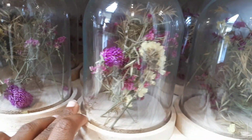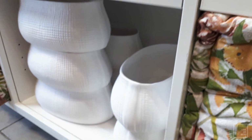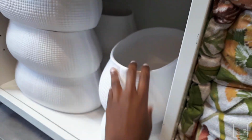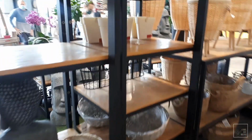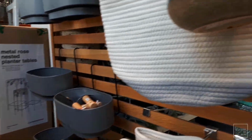I didn't check these big ones, but this was beautiful, and I love the arch and the play of the shape. And I also like this cute little bowl. My camera struggled most of the time to focus, so I had to wait for it to focus most of the time, as you can see here. But however, I like these bowls, and you can just throw in those bowl fillers that I showed you earlier, and this would go very well. I love this pot plant, but however, all my plants are way too big to fit in here. But if you have an artificial plant, I would definitely splurge on pot plants as well.